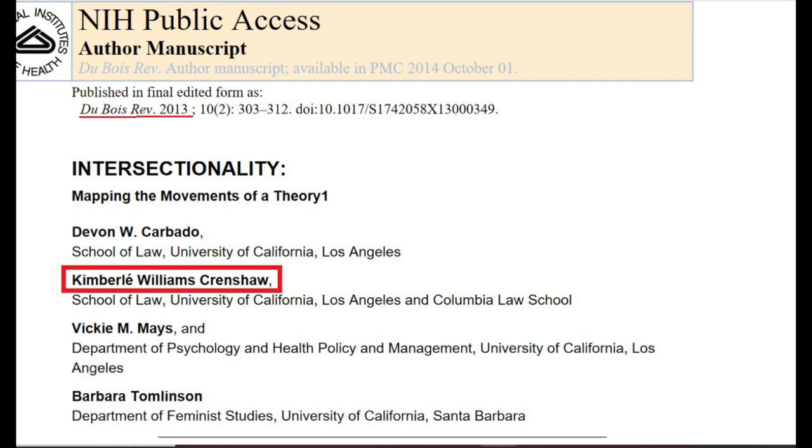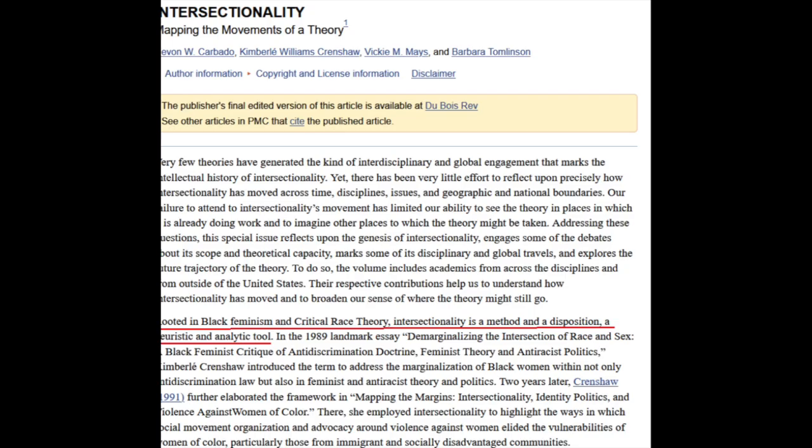Now, before someone says that intersectionality is not critical race theory, the author, Kimberlé Crenshaw, actually said that it came directly from the whole theory. So, if the original author actually said out loud that she got it from critical race theory, I'm pretty sure that we should probably take it for granted that it is from critical race theory.